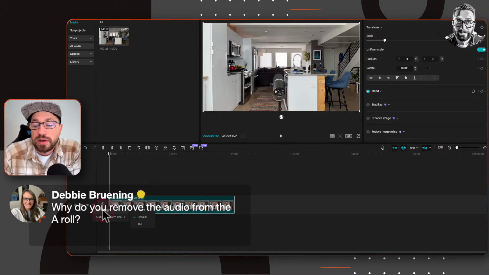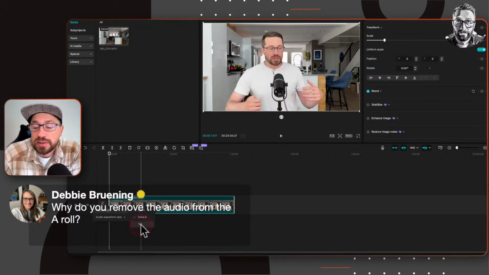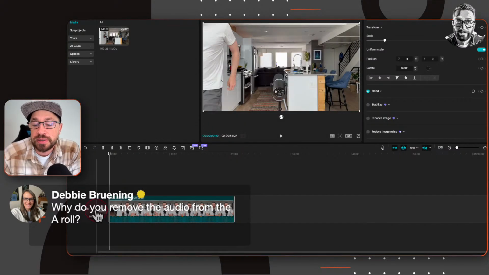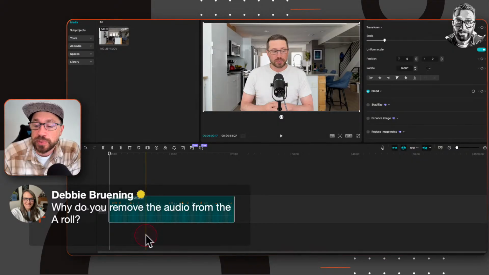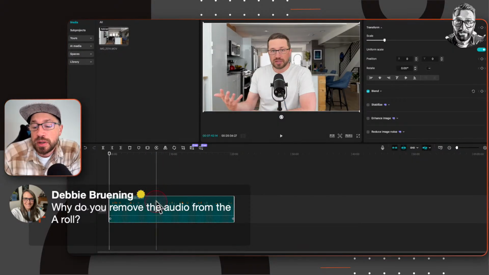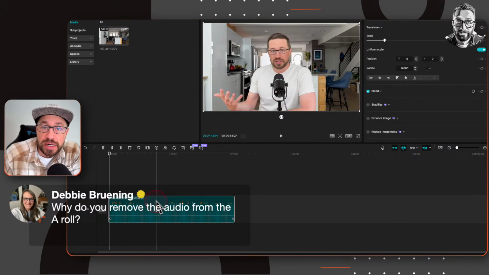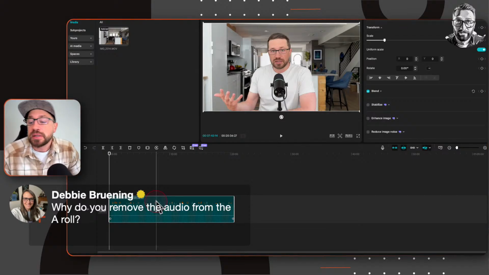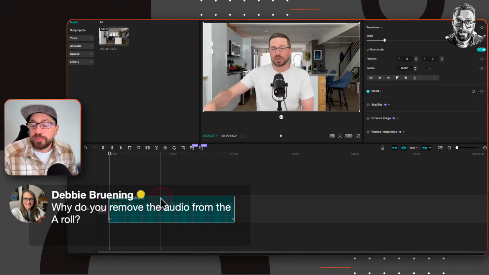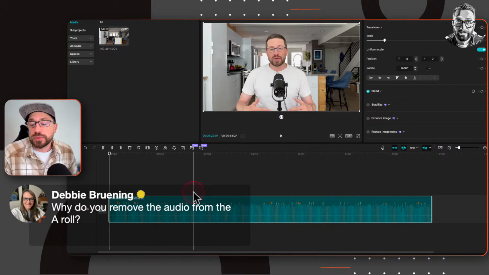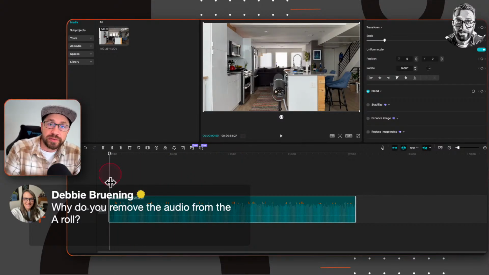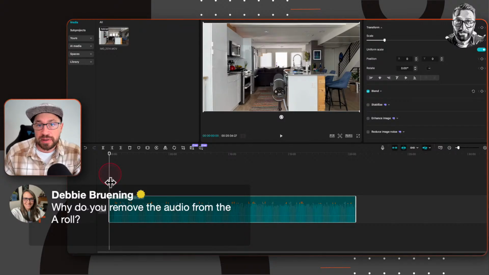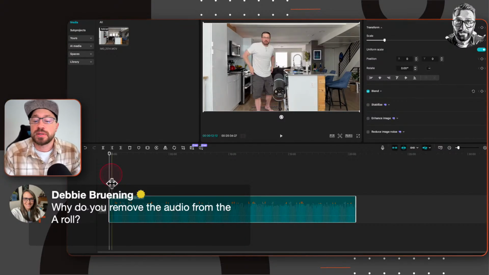So number one is change the track height. I like to make it tall so I can see more of it. And then we will make the waveform basically 100% because I like to see the waveform. But again, to Deb's point, if we're extracting out the waveform, then it doesn't really matter. So you'll see it's over 20 minutes. And then I think the first thing I will do is look for the dead space at the very beginning of it, and the dead space at the very end of it, and then I will trim all of that out.